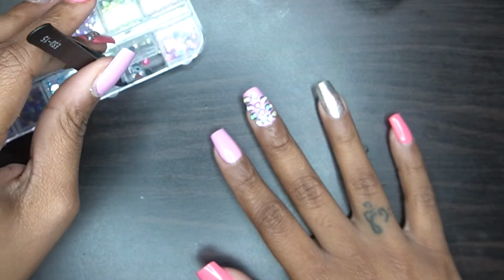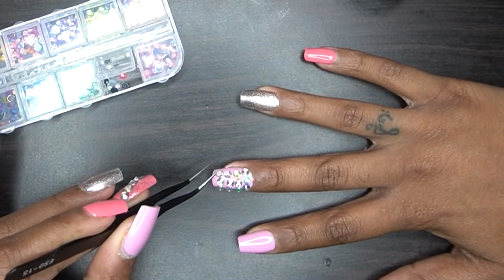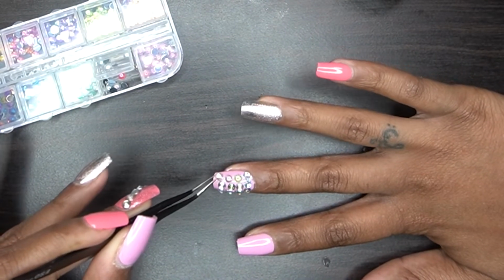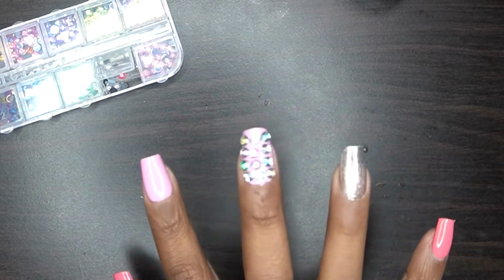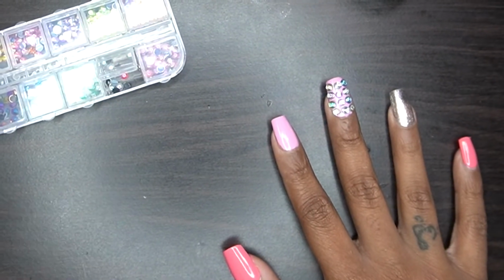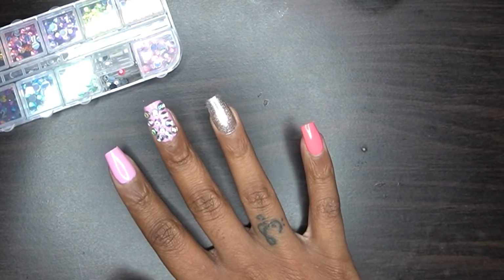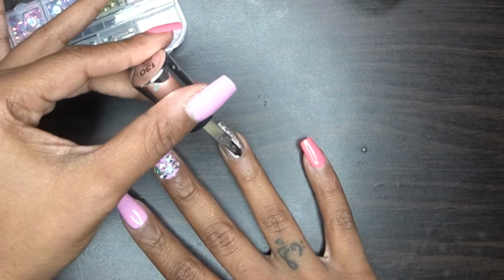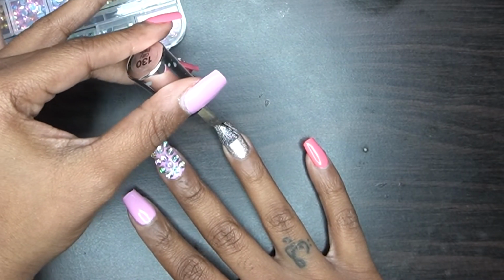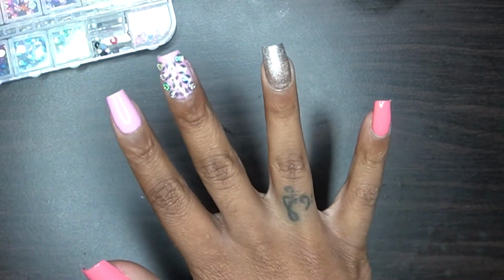Kind of want a silver one. Can't have like a super pink one. Okay. Ooh. Am I in frame? Yes. Look at that studded nail. Ooh, pretty. Excuse me, guys. I just burnt. Okay. So did we do the third coat for that metallic? I can't remember, but let's just do it anyway, and then we'll do the top coats. And we're not gonna put any metallic over those rhinestones. No way. No way are we taking that dazzle away from those rhinestones.